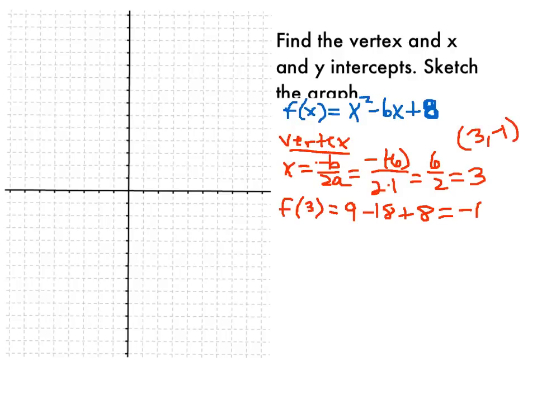That is actually going to be the bottom of my graph. And remember when we talked about the properties, we know it's going to open up, and that's because my a, which is 1, is greater than 0. So since my a is greater than 0, it's going to open up, that makes my vertex the minimum, the very bottom of the graph.